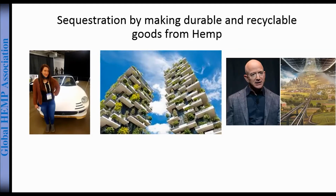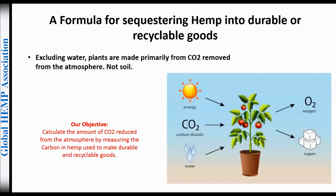So there are some big opportunities, I think, coming down the pike to make things from recyclable and durable goods from hemp. I've got an objective here that I wanted to run through and get some input back from the community here, and see if this is a formula that everybody can kind of buy into. I think it's pretty solid, but we need a formula here to base things around.